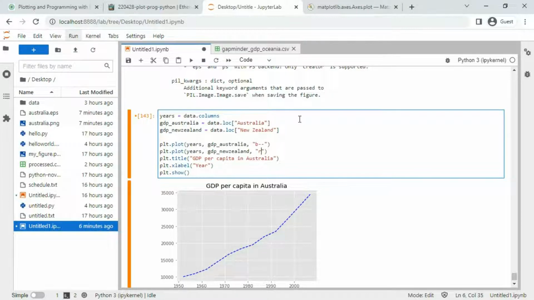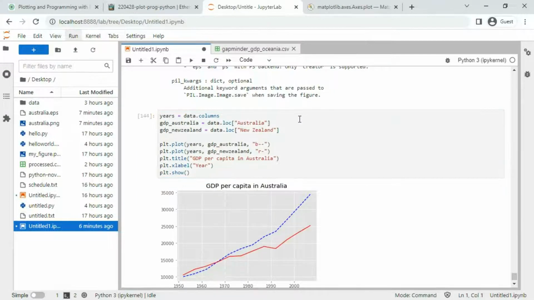Let's see if red works. Yes, so I can get the same figure, but you print the two lines, one related to Australia and the other one related to New Zealand.